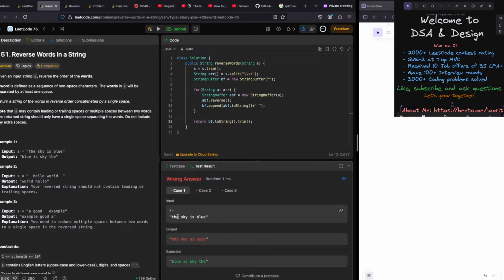We just want to reverse the array. Yeah. But is it able to get rid of the extra spaces? Nice, nice, nice.